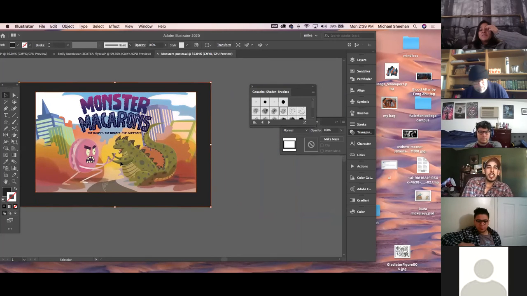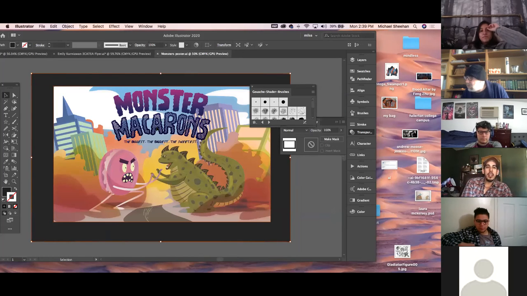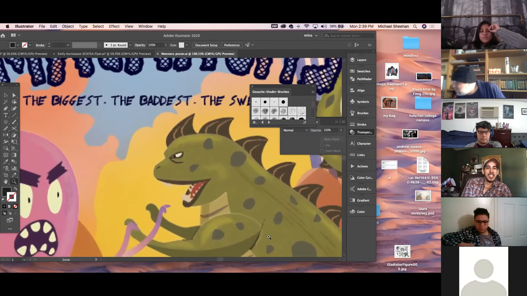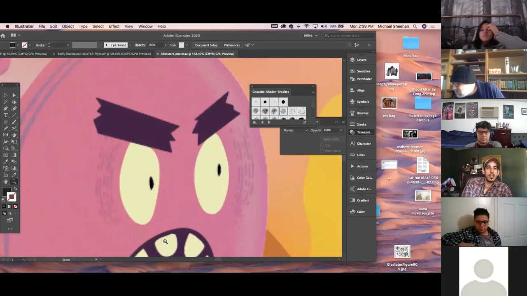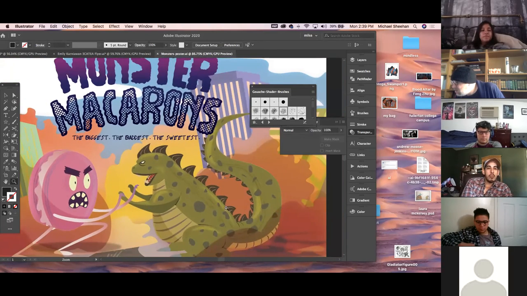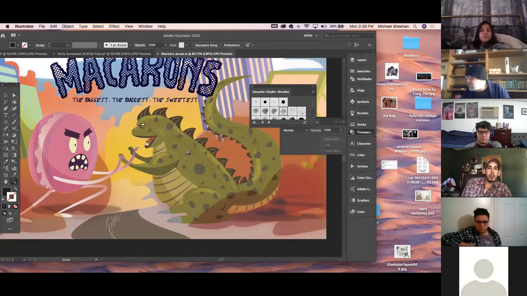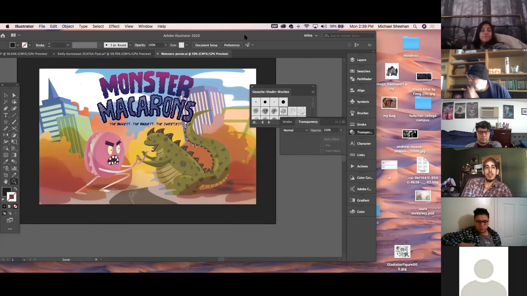I ended up changing the sky color a little bit, but I haven't uploaded that one. I just changed it not too long ago. Okay, so what are you using for texture now? That's the actual brush set. See how it keeps giving it more and more dimension? And now it's feeling like a very finished illustration, right?